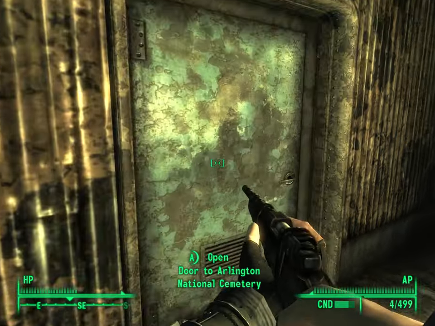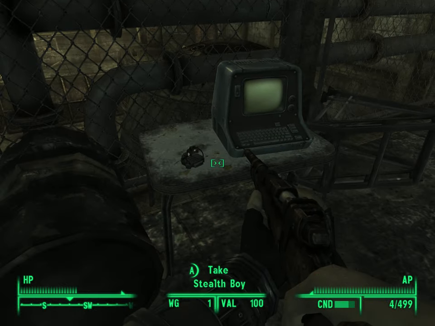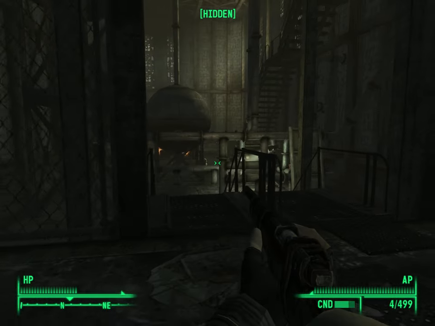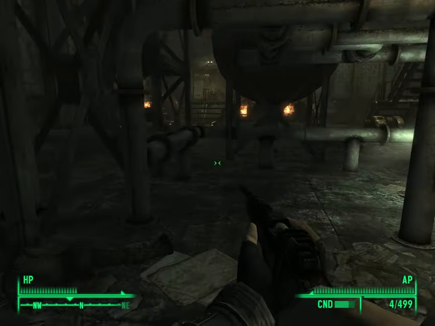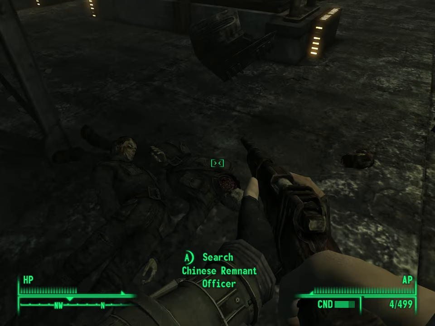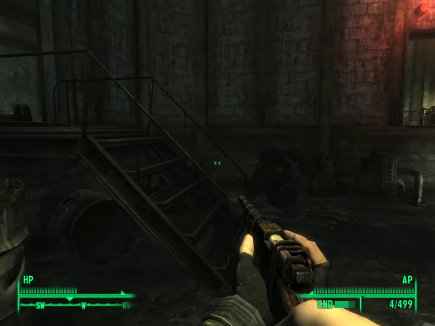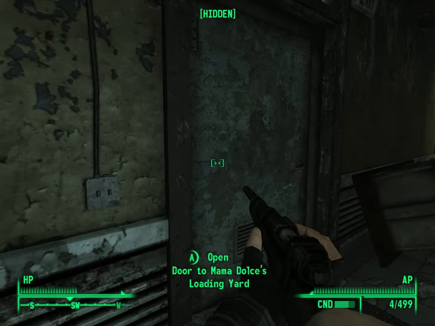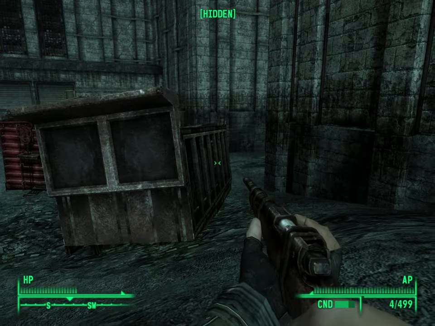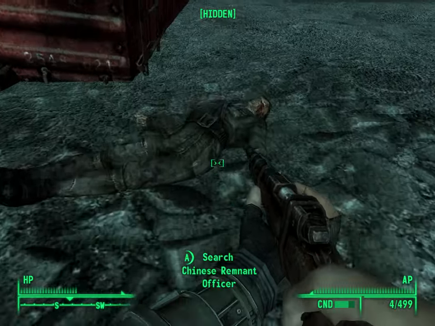Where does this go? This goes out into the cemetery, and this goes... Oh, stealth boy. Nice. Oh, this is not what I expected. I thought we were heading out to that yard in between. Oh, I think that yard is probably here. And this time there should be that guy. Did we kill him? I don't think we killed him. It should be the guy that we shot at from up above. No, I guess we did kill him. Okay.